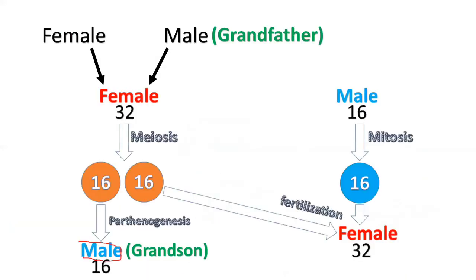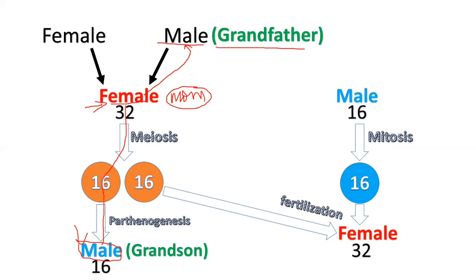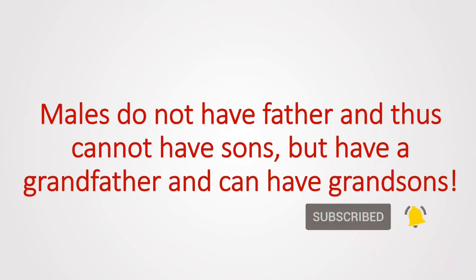Imagine the condition of this male — who is the father of this male? There is no father, because this male is directly formed from the female through parthenogenesis. So the female is the mother of this male and there is no father. But the father of that female is over here. So what is the relationship between this male in blue and this male in black? This male would be the grandfather of that male, and that would be the grandson. For every male, there is no father — they are formed from a female — and the father of that female acts as the grandfather of the male.